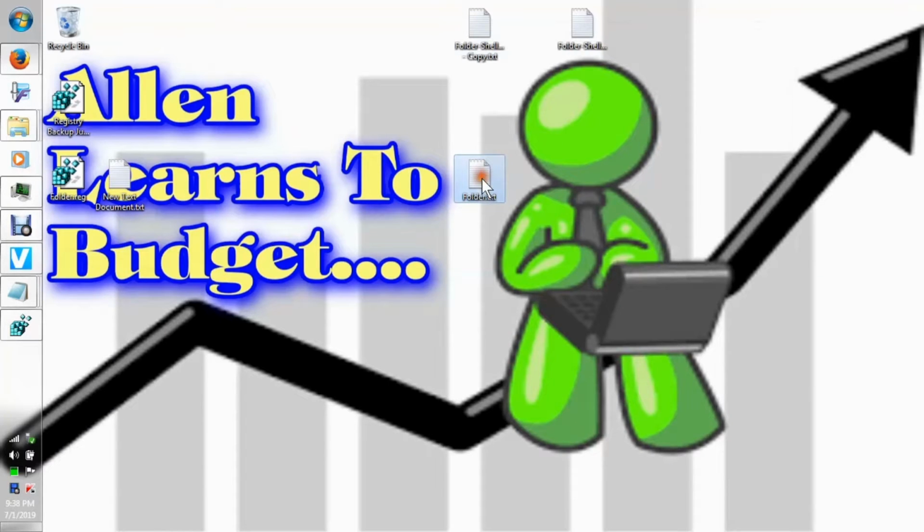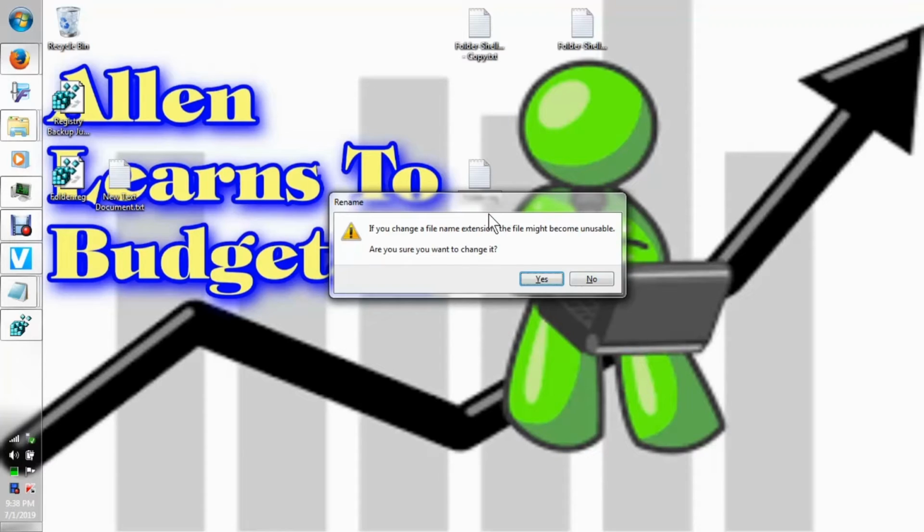Go back to it, don't double click, click and then click again, select the TXT part and change that to REG, hit enter. Yes, we want to change it.